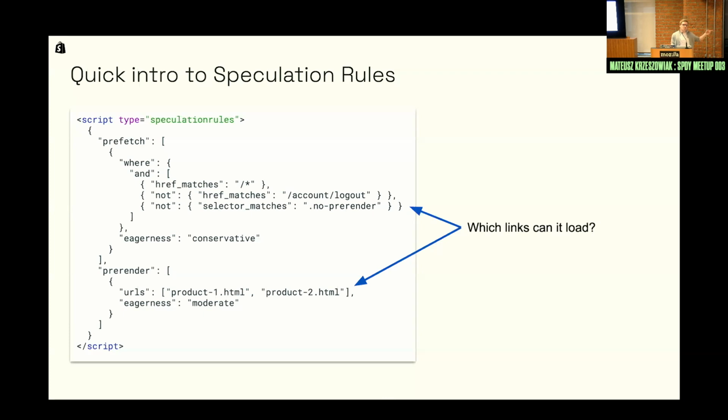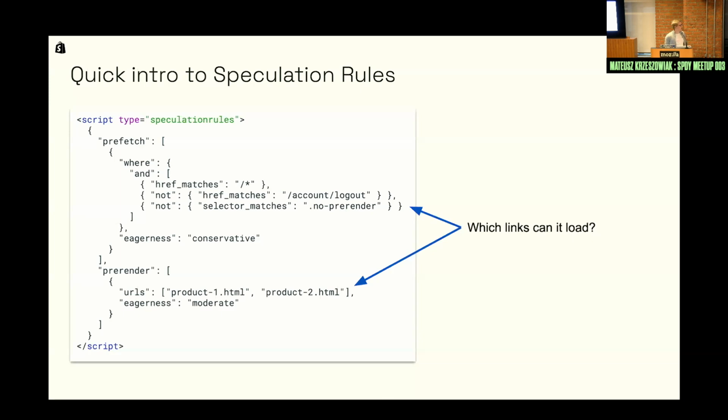So first of all, we can see that it can either prefetch or pre-render. I'll get back to that in a sec. Then we can tell it what kind of links it can look into. And here we can either match against the specific href, so the URL. We can also point to specific selectors. And here we can also match different rules.